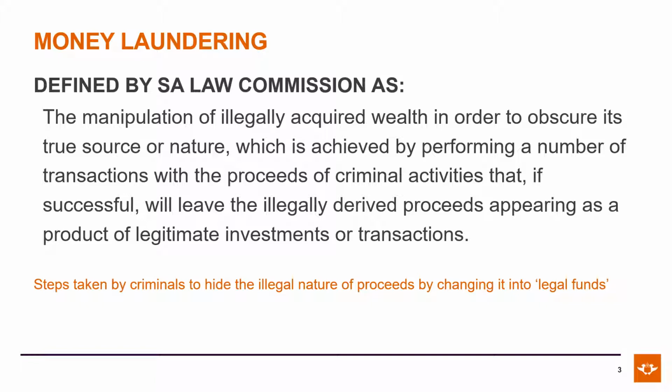Money laundering is defined as the manipulation of illegally acquired wealth in order to obscure its true source or nature, which is achieved by performing a number of transactions with the proceeds of these criminal activities, but if successful, will leave the illegally derived proceeds appearing as a product of legitimate investments or transactions.